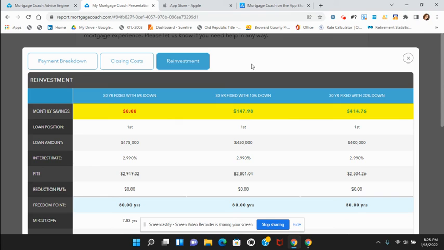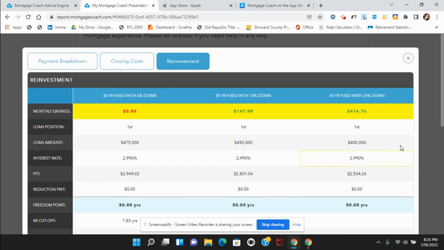Okay, reinvestment tab. At this point in time, let me just touch on it. This is actually depending on your financing goal and how we're approaching your mortgage structure, along with your financial plan. This is a screen that you would access to see if this loan really coincides with what you're trying to do financially long term.